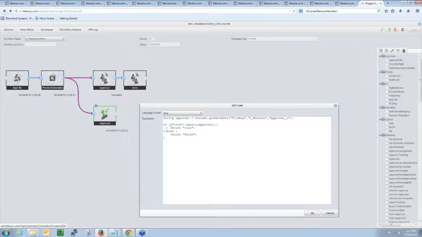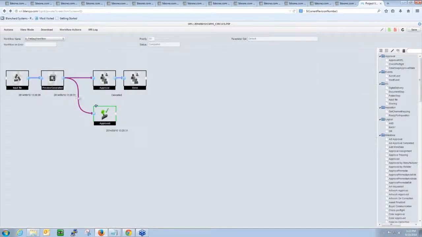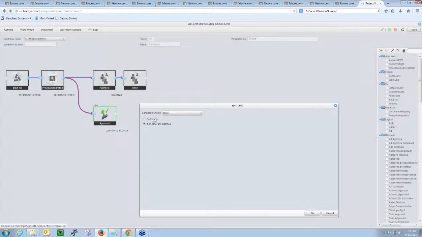We can see that it returned false. Since this is false, this failed, and it returned false. So it would not go down this link. Looking at the other link, we can see that it is set to if no other link matches. So it correctly followed this path and went to the approval milestone.